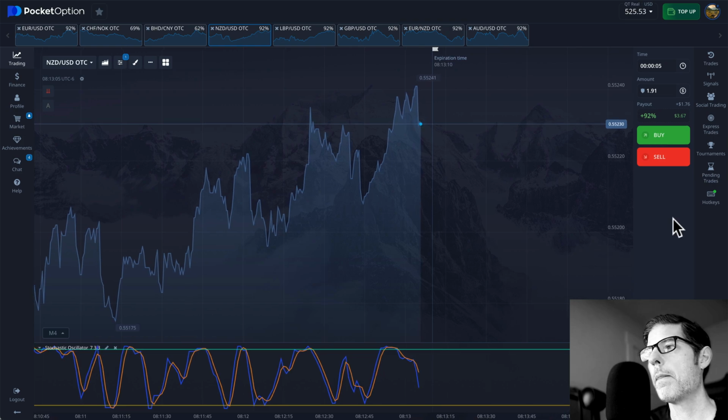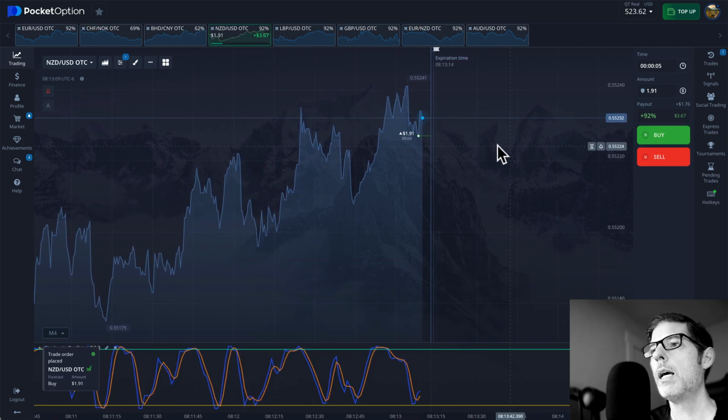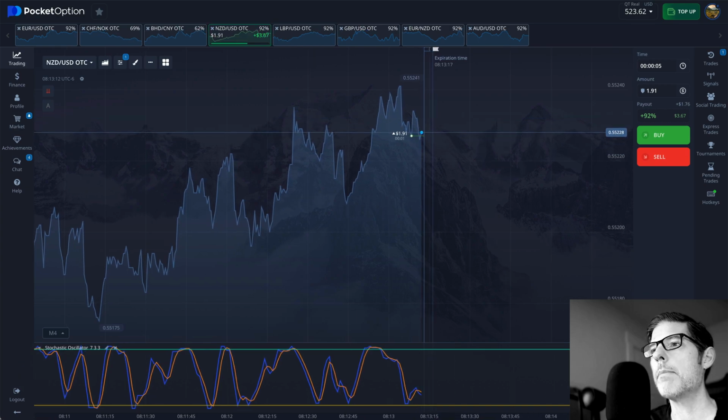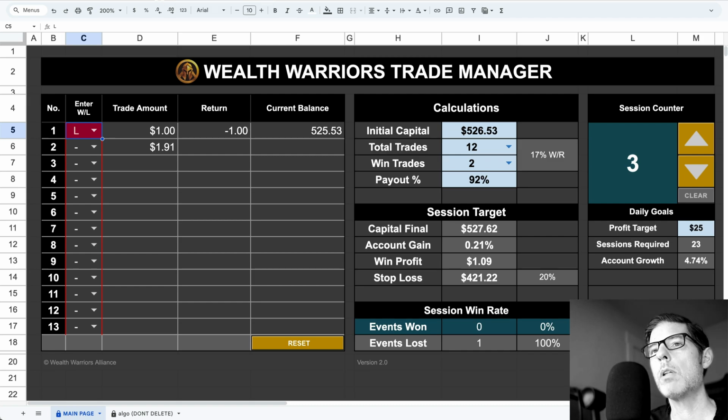That's it. All right, here we go. We're getting close. Boom. I went ahead and entered. I got a little bit of a bounce there, not much, and it looks like we've got another loss. So we've had 2 losses. Let's go ahead and mark this second trade a loss. The next trade amount is 358.